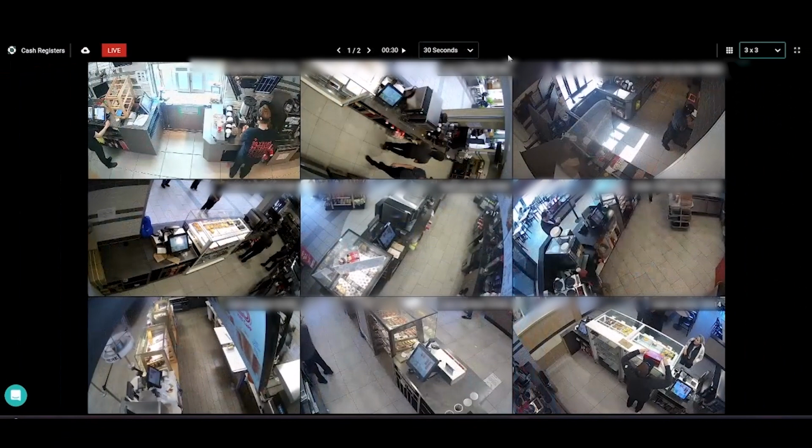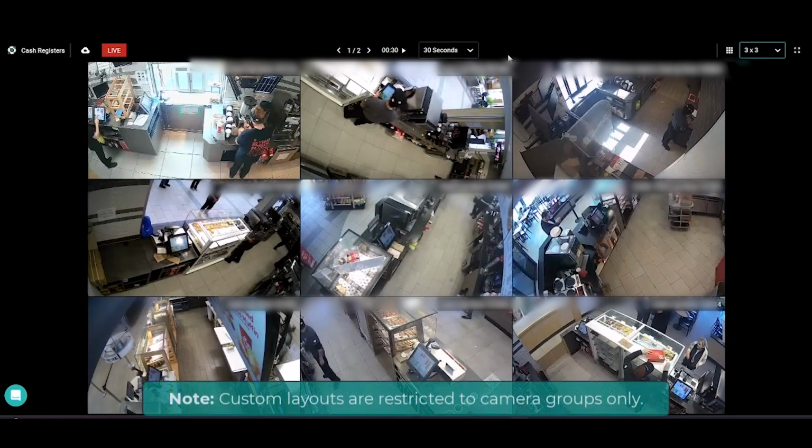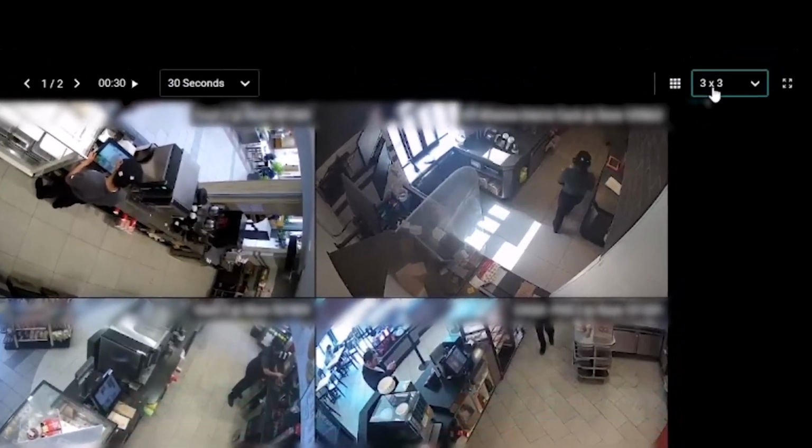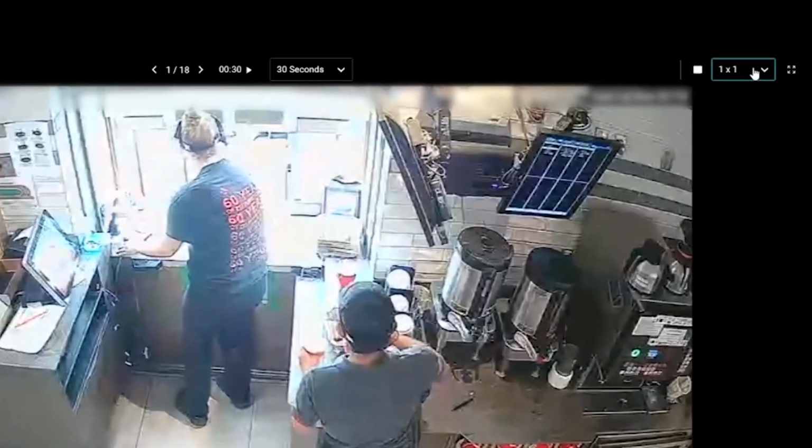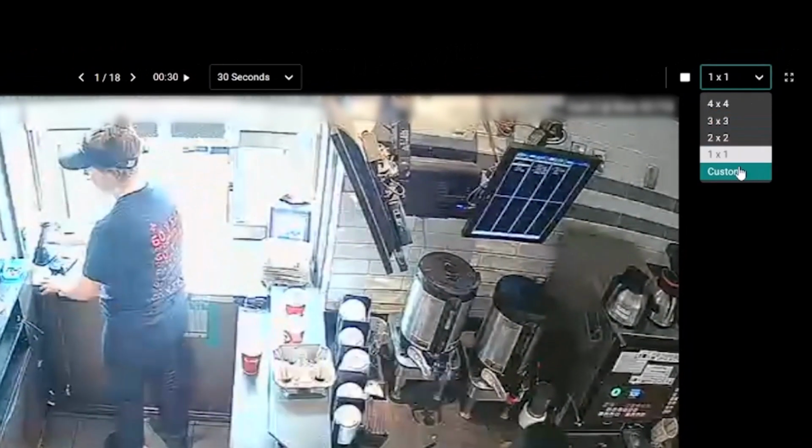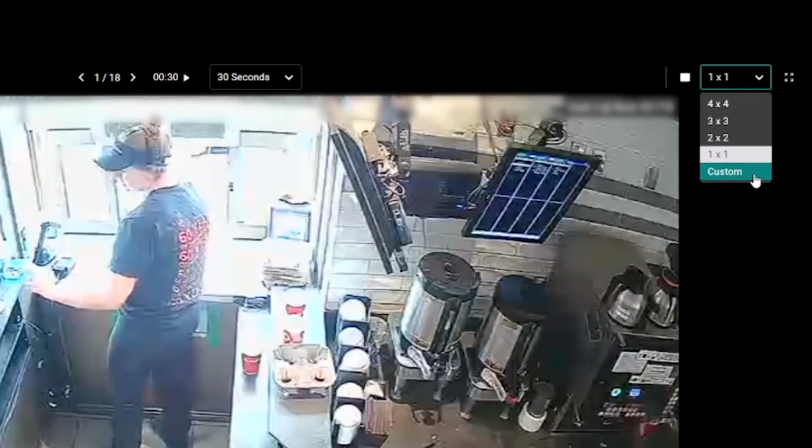So next I'll show you how to edit your video wall layout and create a custom layout if you want. It's as simple as coming over to this drop down menu here. You can see that we have a 3x3 grid selected, but I can change this to a 4x4, for example. Now, if I want to create a custom layout or load one if I already have one, in this case, we are going to create one from scratch.